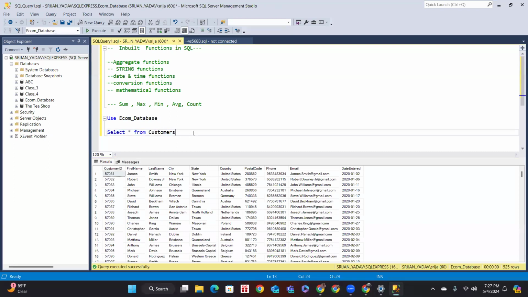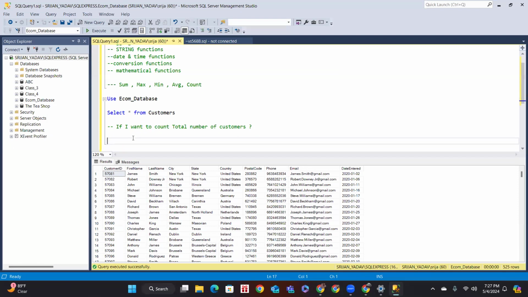Now, if I want to count total number of customers, tell me which function we will use.